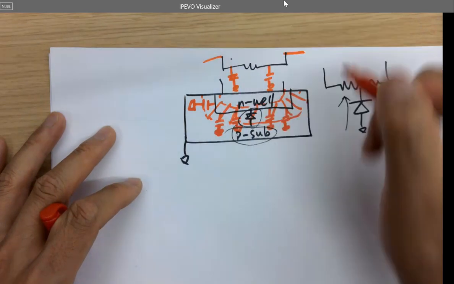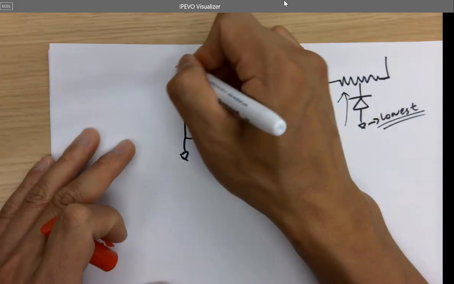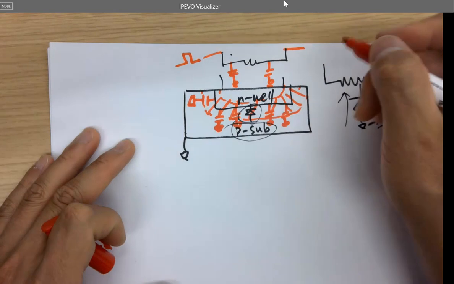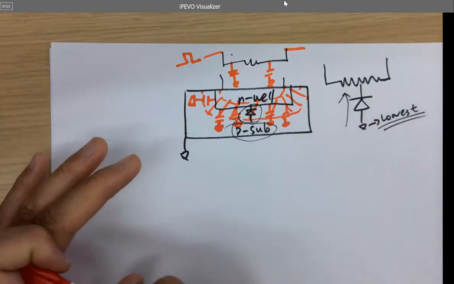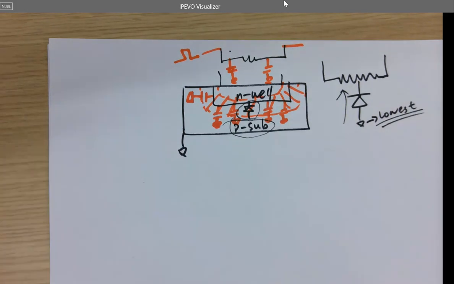So when you use it as a resistor, what's going to happen? I got to pause here. What's going to happen with the N-well? So it's not an ideal resistor anymore, right? Or, an alternative way to say it: there will be a time delay, right? You got a resistor and capacitors, it's going to delay the signal.